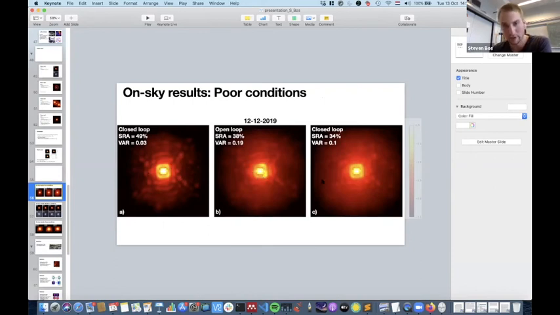So you see the symmetry here, and then again a closed loop PSF. And during this time, the seeing was degrading, so the corrections became worse. It shows that we can still improve the symmetry of the PSF. It was hard to see any Strehl improvements because the atmosphere was messing everything up. But we do notice that when we run with a more turbulent atmosphere, the effective gain of the algorithm goes down, because you have this changing atmosphere that the algorithm is responding to, and only the static things will be corrected, but slower. I hope this answers the question.